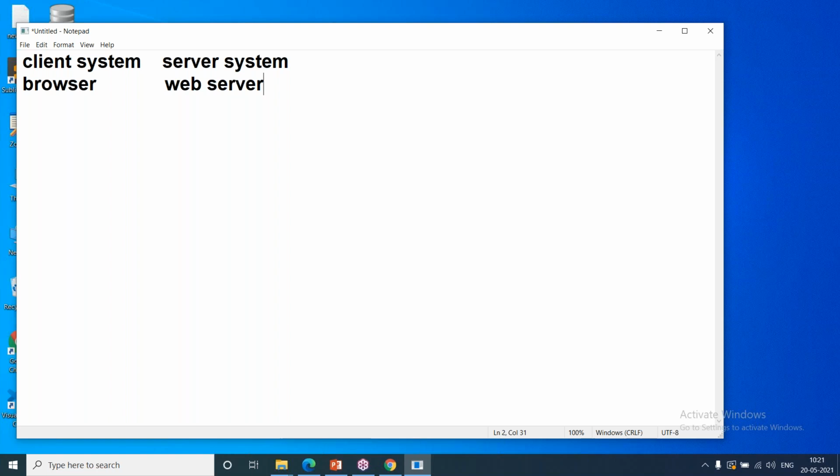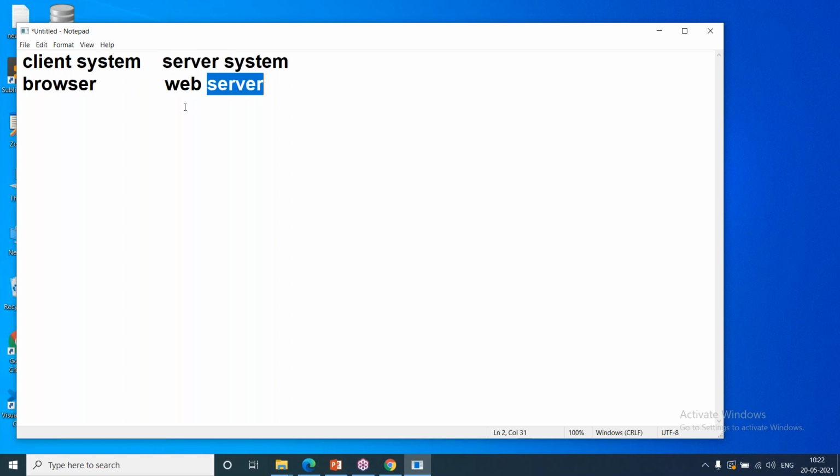A browser is an application used to open websites, just like Notepad or Paintbrush are applications. To open websites, we can use Google Chrome, Internet Explorer, Mozilla, or any other browser.